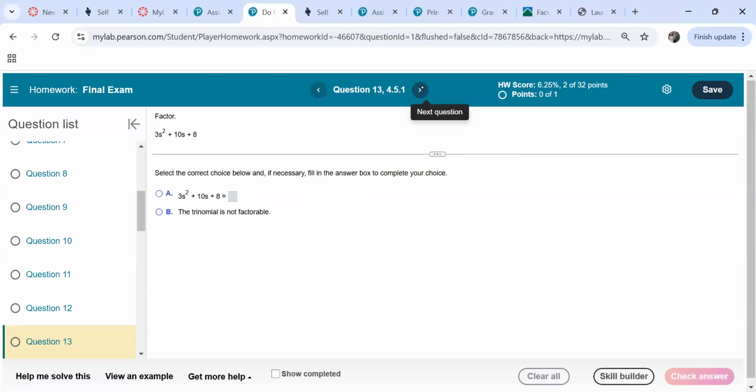So this one, we can't factor out anything that's common because everything's not divisible by 3, and it's not all divisible by 5. So in this case, because I have the 3 out front, I'm going to have to use the AC method. In the previous question, I was able to pull out that 4, and then I was just left with a y squared with a coefficient of 1. That's when I can use reverse FOIL. This one has to be the AC method because I can't get rid of the 3. AC method means I multiply A and C, which would be the 3 and the 8.